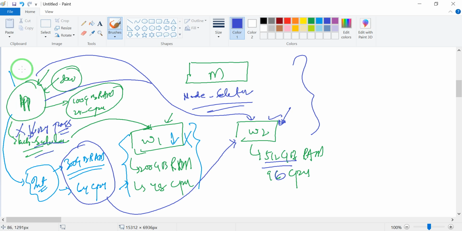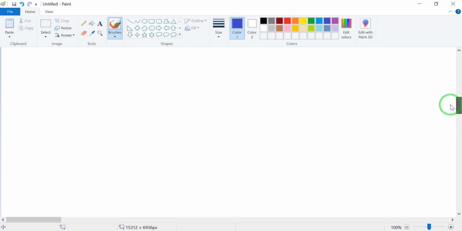So we have to put some parameter in this app file, the YAML file, maybe a deployment file or maybe a pod file. We put the node selector parameter on my app, and then the app will automatically go onto worker node 2. So this is one case.